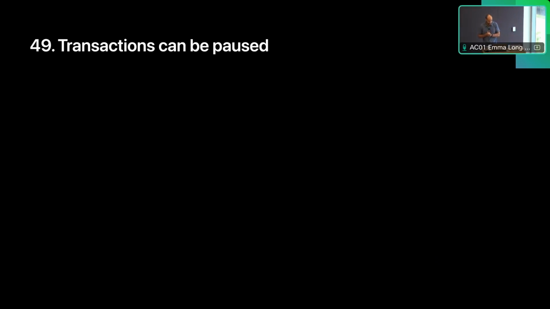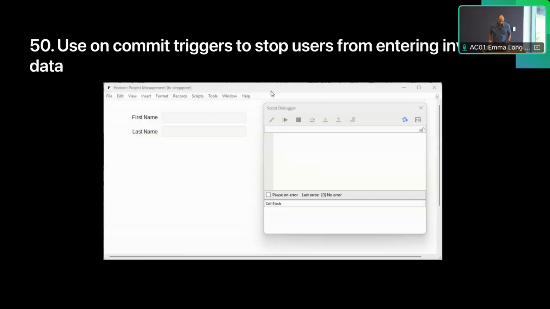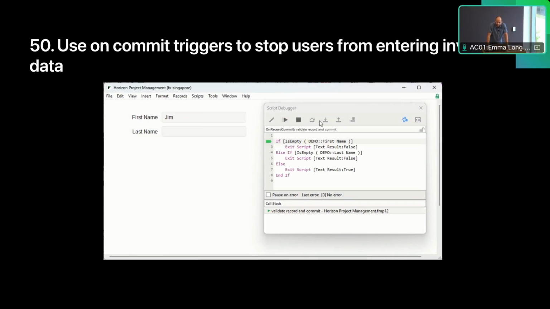I have lots of thoughts about this. But transactions specifically can be paused, and that's useful to know. Because I can open a transaction, let the user do all kinds of data entry, and hold that transaction open for as long as I need, and at any point I can revert it. They can go places, they can do things, they can live their life in FileMaker, and I don't have to keep them on the same layout like I used to before we had these transaction script steps. But of course, that only works if they can be paused. And now you know.